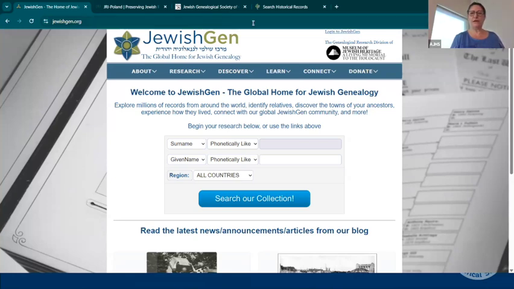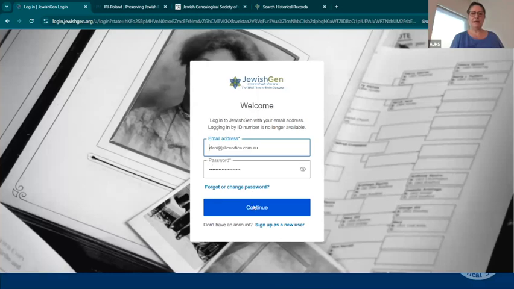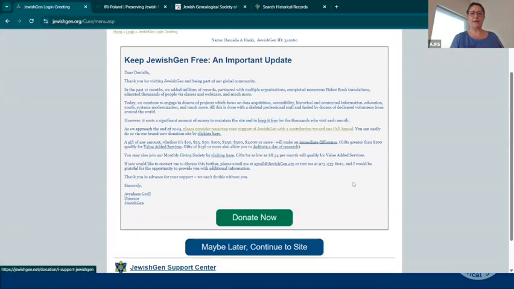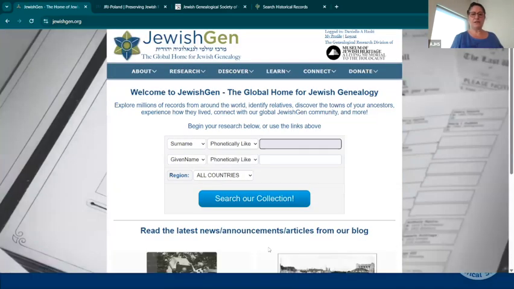The first thing we're going to do is log in, which is this little thing up here, and it will log into my account. Now, the first thing that always comes up whenever you log in is this donate page. If you donate more than $100, which is what they'd really like you to donate annually, you will gain access to value-added services. But even if you're not, you just hit the maybe later and it will go across to the same search field that we saw before.